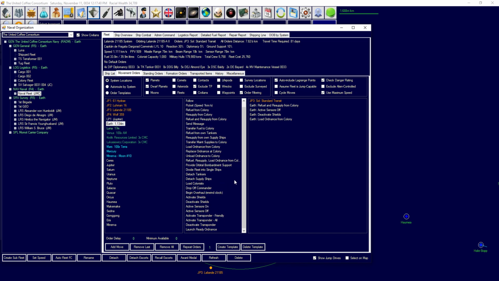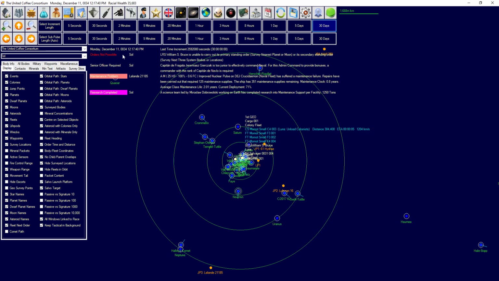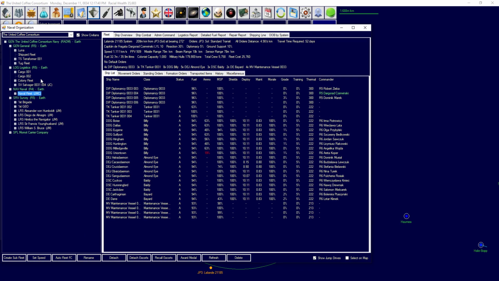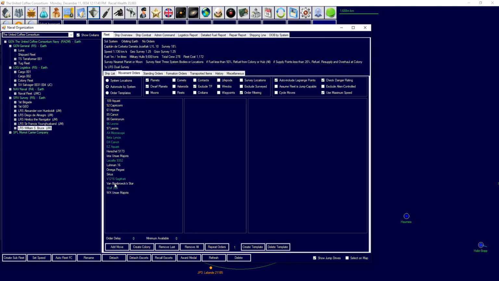Should we overhaul? Begin overhaul. Remove last. Okay. Here we go. Spruce. Okay. Auto route to the Van Brock.